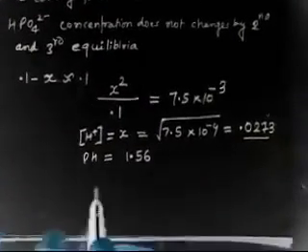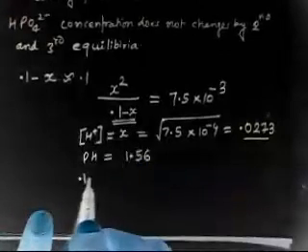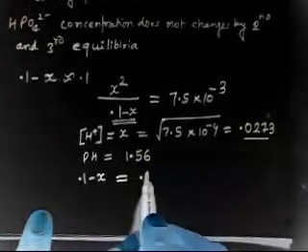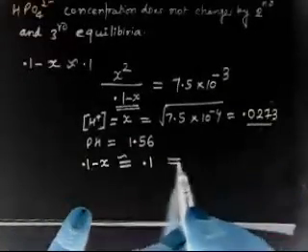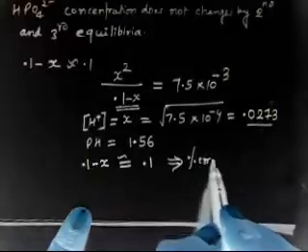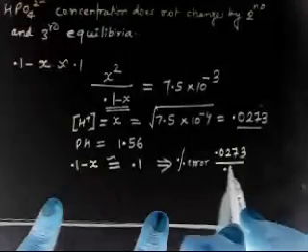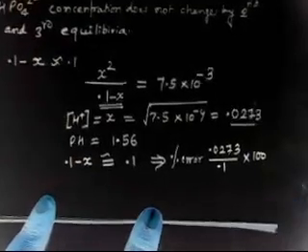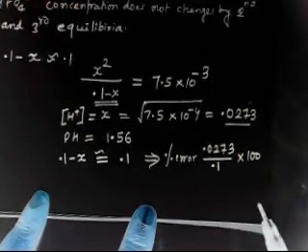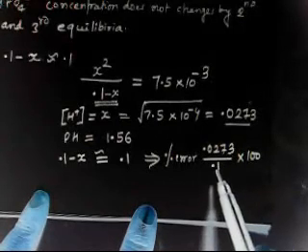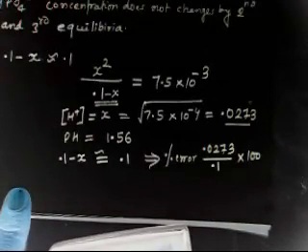Basically here I can check, I wrote 0.1 minus X equals 0.1. How much error am I making? The error is, X is this. So let us calculate the percentage error. 0.0273 divided by 0.1 into 100. So this value will be how much? I think 27%. So let me check.